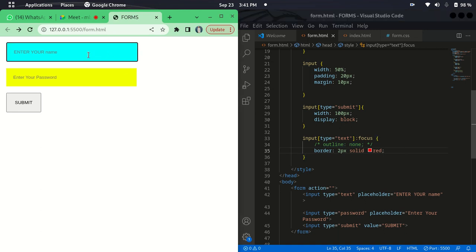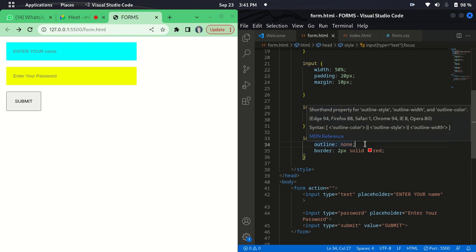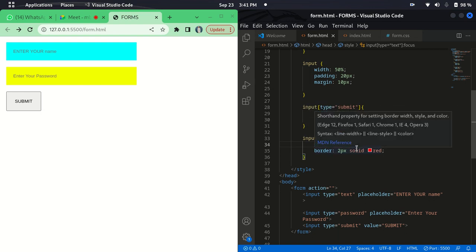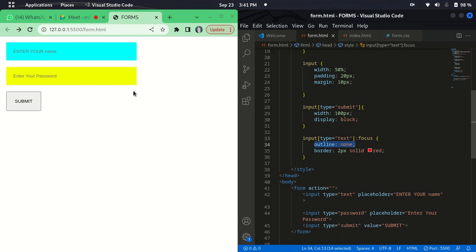This outline I've removed is overshadowing my border. So that's why I have to remove this outline. Removing it means I have to put outline none. If I'm putting a border, I should see it and not the outline. So using outline none means I don't want that effect.